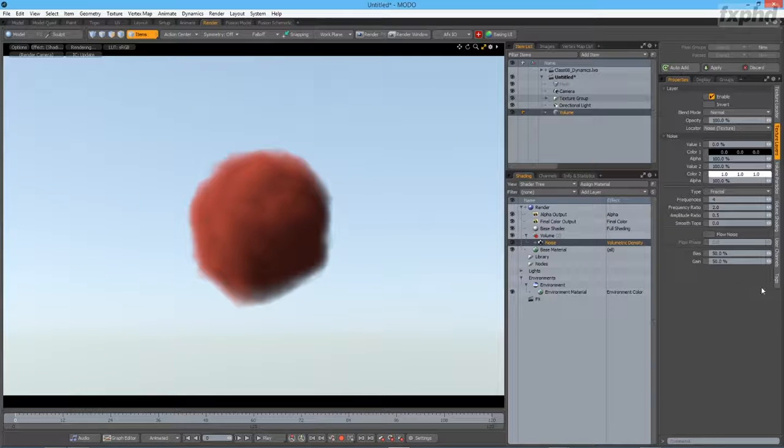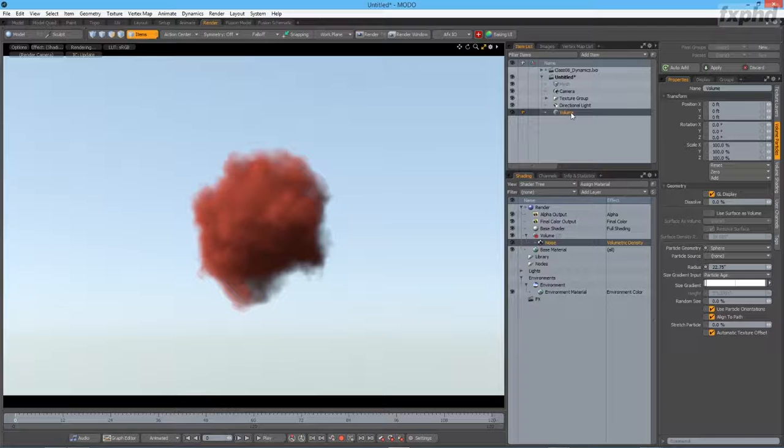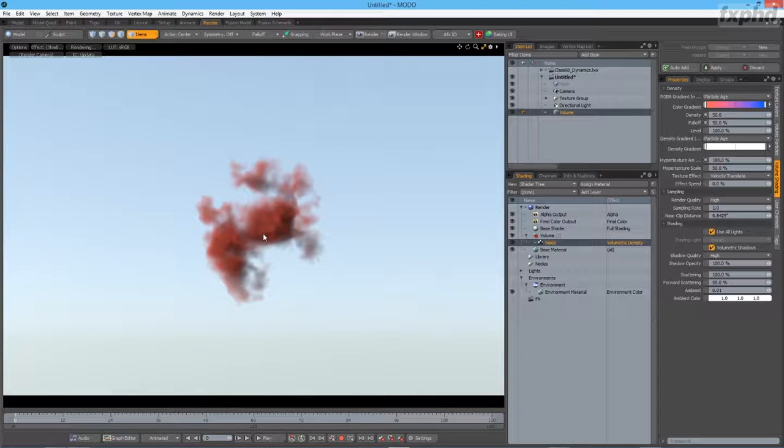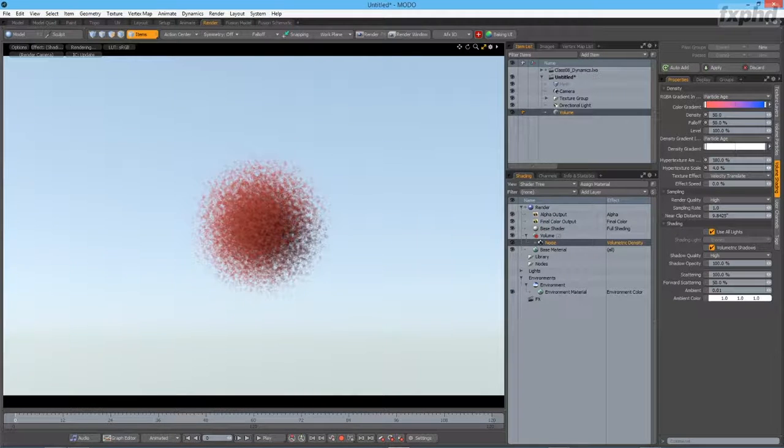So through this, I can then adjust these sample parameters here to get a look and feel within this volume itself. You can start to see what's happening as I adjust the bias and gain. I can get some pretty wispy elements here. And I could easily come back into my volume item here, come to volume shading, and start to adjust my hypertexture amplitude, which now changes how this reacts to this volumetric density. So if I turn that on, I can use these hypertextures to change this. The scale amount as well. That's a pretty wild and interesting result. I'm going to undo that.